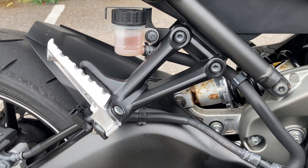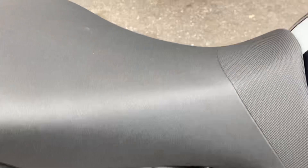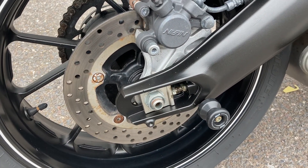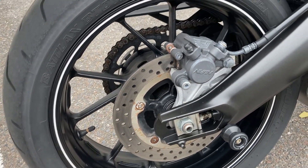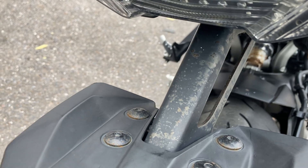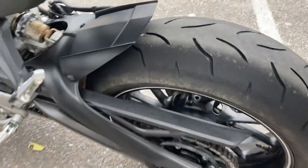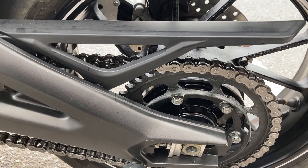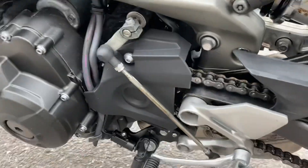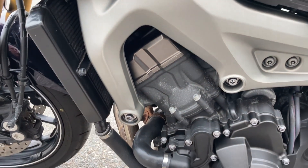Still got the original pegs on — some people just take them off because of the look. There's a little bit of surface corrosion on the rear shock, but that is a standard shock. Seat is in generally good condition. There are little bobbins on the back so you can use a paddock stand — these don't come with a centre stand, so if you want to store the bike, clean it, or change tyres you'd use the paddock stand. A little bit of surface corrosion on the rear hanger, but I have to remind myself it is a nine-year-old motorcycle. The drivetrain looks pretty good — if not nearly new, I would say. No marks or scrapes on any of the pegs or casings, and no sign the bike has ever gone over.